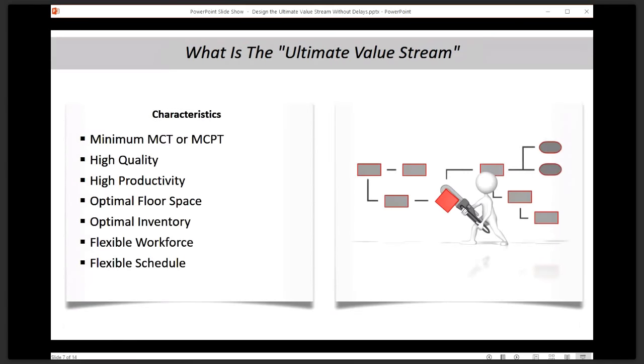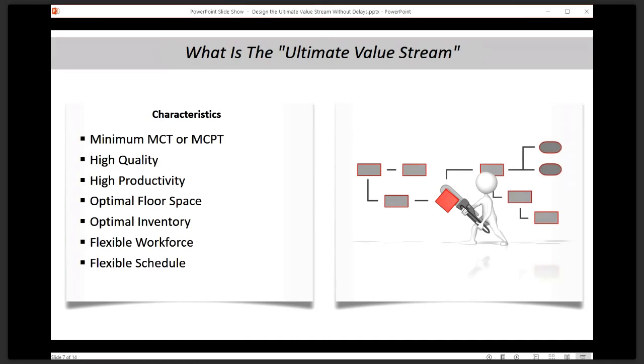All right, so let's get into it. We call this webinar the ultimate value stream. Ultimate, or the best possible value stream design, includes some characteristics. Ultimate, I guess in general, means that if we were to design a value stream using this methodology, you couldn't beat it. You couldn't come up with a better design given a level playing field, assuming the same processes, the same kind of equipment, et cetera. If you put together some line design teams to compete, you couldn't beat this design if you follow this methodology. You'd have the ultimate line design.